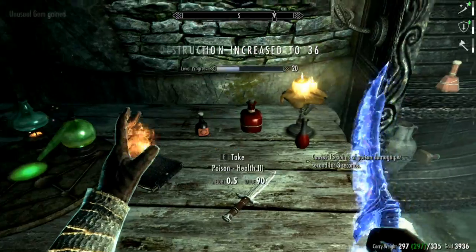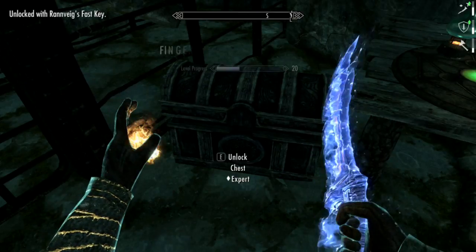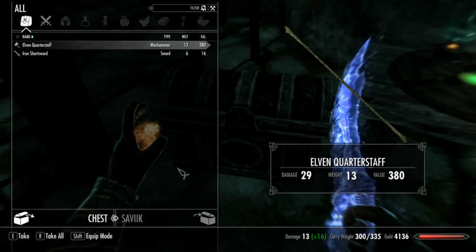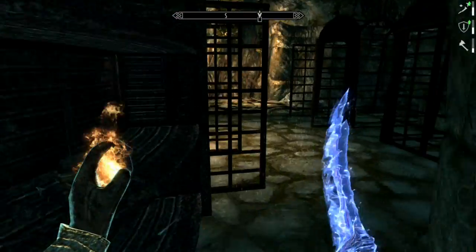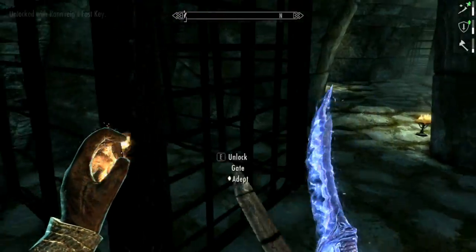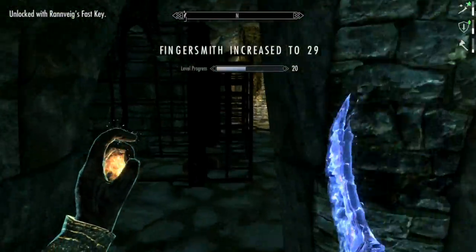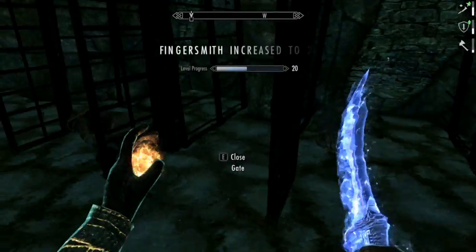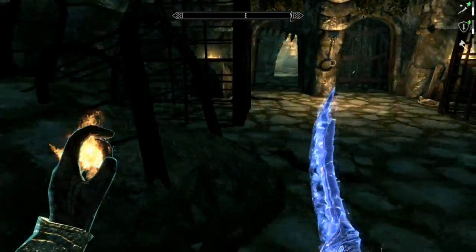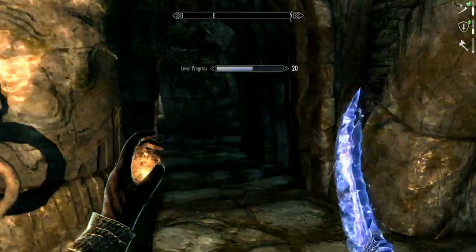Give me that book. Looks cool. Unusual gem. Yay. I guess I might as well try and find all of them in this playthrough. 13. Yeah, I can take that. I don't think there's really anything else I want. Maybe some minor loot, but. Alright, I get it, ghost. It's not what you want. Alright, I guess opening it with the keys is leveling up my fingersmith for some reason. I don't mind if I do. I know.